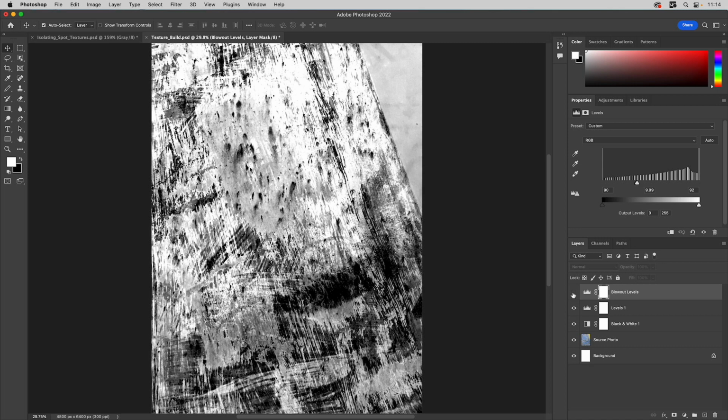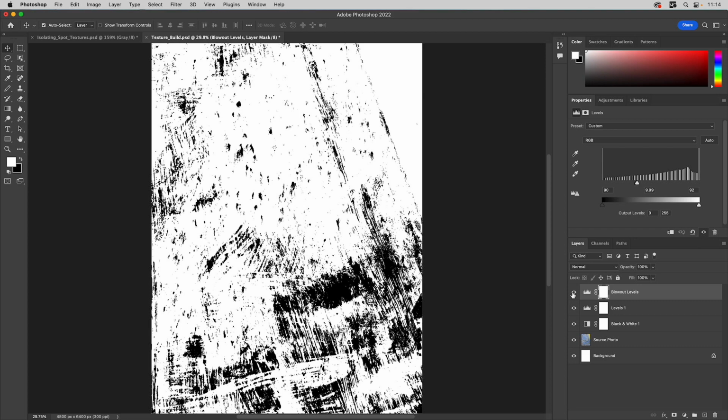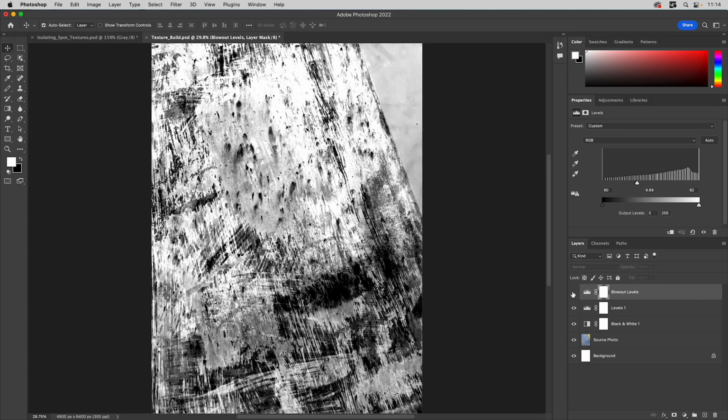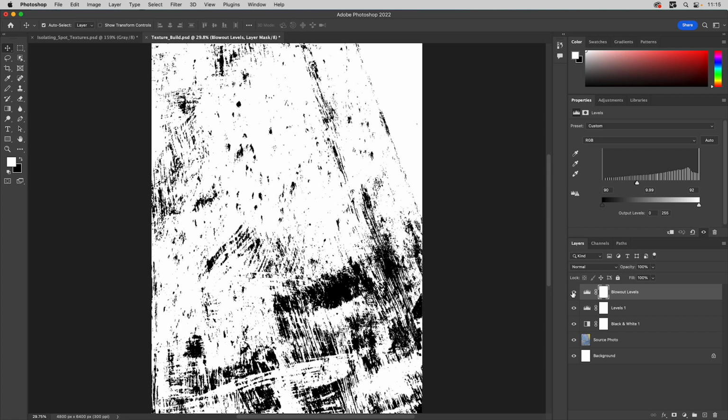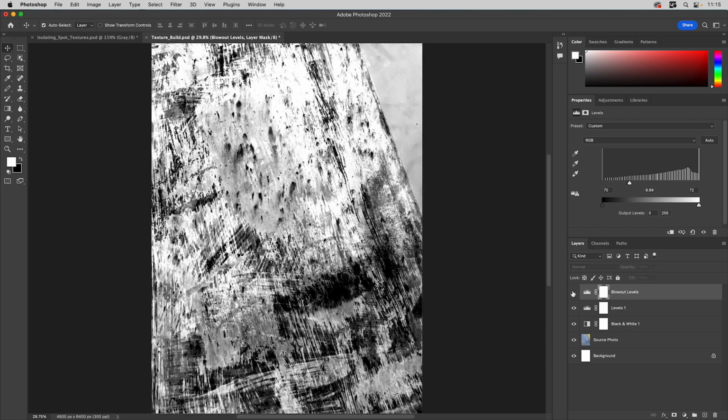So if I turn on this layer, you can see it just leaves elements without any of that inner detail. And so I blow this out quite a bit. I would go in here, and you could even adjust this further if you wanted to. So we could go up here. If I pull it this way, you can see some of that gray starts coming in again. Or I can just blow it out even more and get rid of more of it. So I do that because I'll then use this in combination with another image I have based off of the other adjustments I made. And then when we compose it, it looks far more authentic.